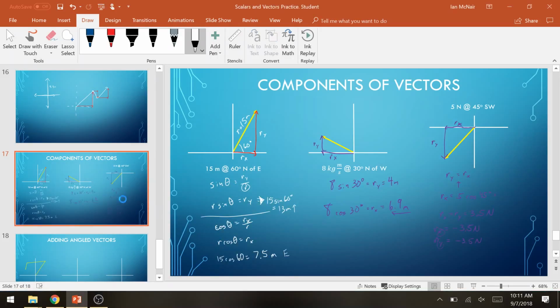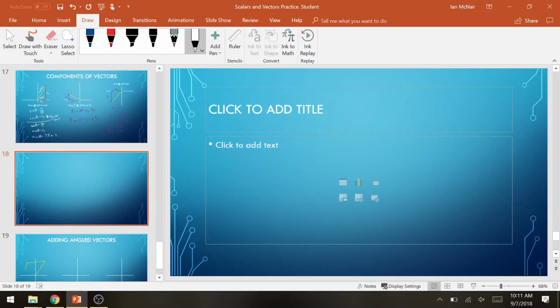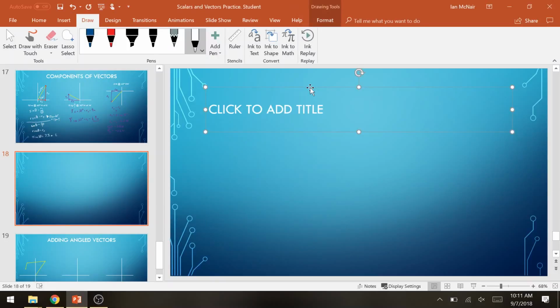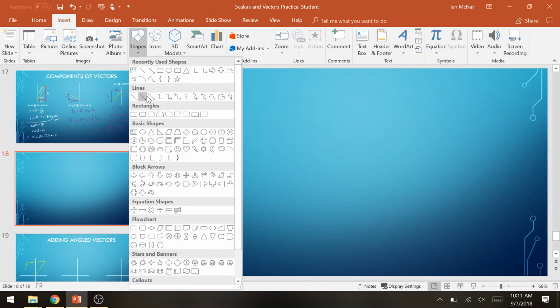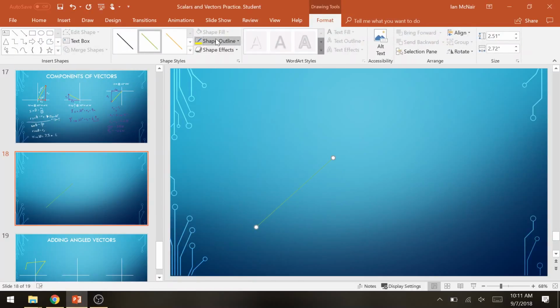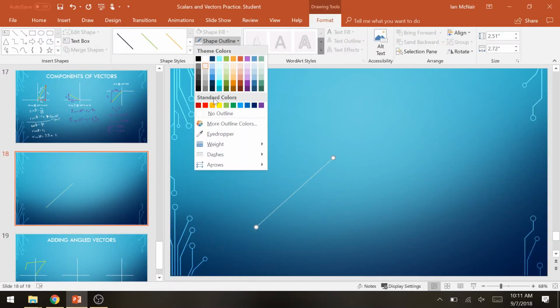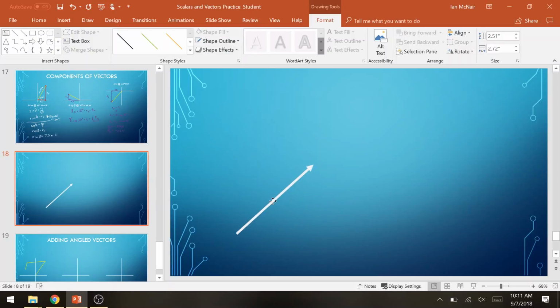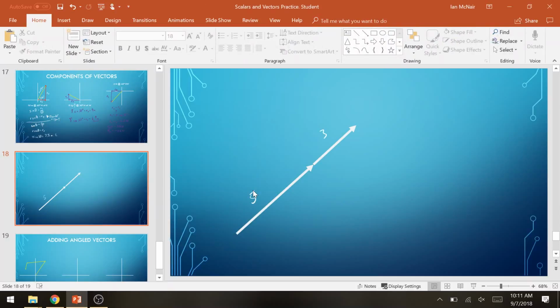So let's do a quick example. What if I had something like this? I have 2 arrows, or 2 vectors. I have one that's like this, and let me recolor this. So one that's like that, and I have another one that is like this, same exact angle. Do I need to break these down into components? So this is 5, this is like 3. We don't. Why not? We can just add them together. They're in the same direction, so it doesn't matter.